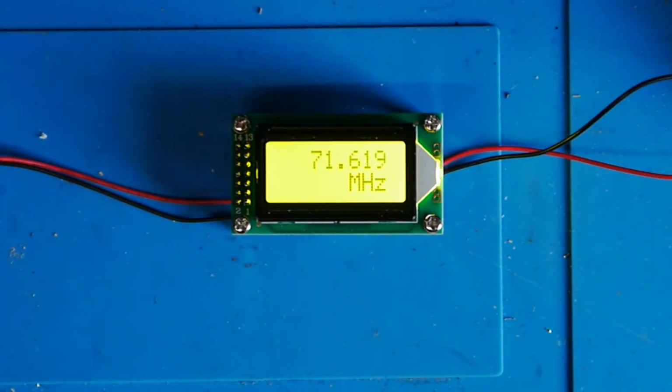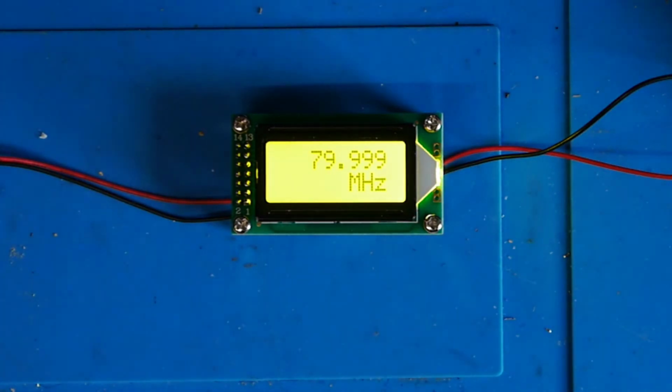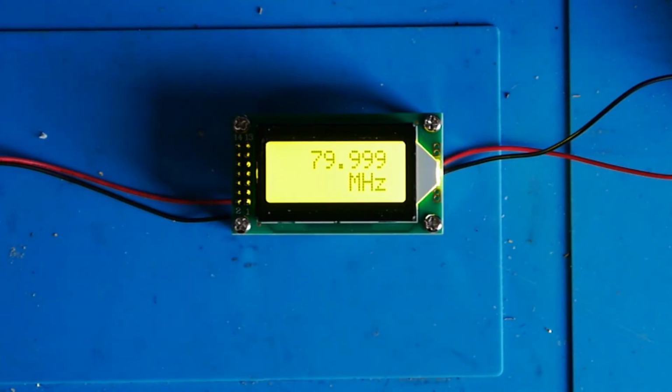Right, let's carry on right up to 80 megahertz, which is the limit of this particular signal generator. And yeah, it's saying 79.999. Let's just see what my signal generator makes of that. I'm just going to grab a still image of the display which I'll superimpose for you so you can see that. Yeah, so it's slightly out, but really for what it is, it's not too bad at all.